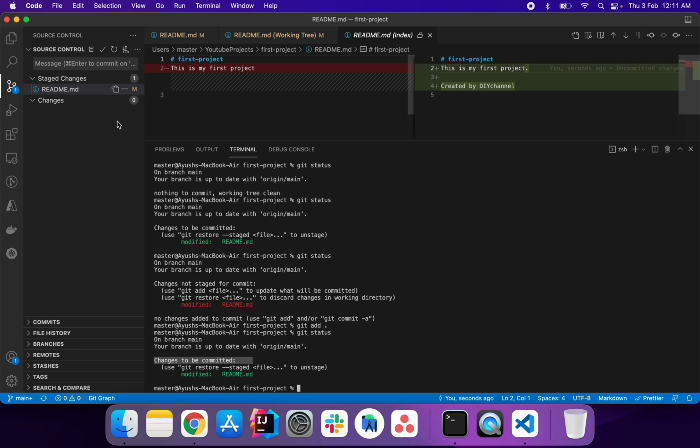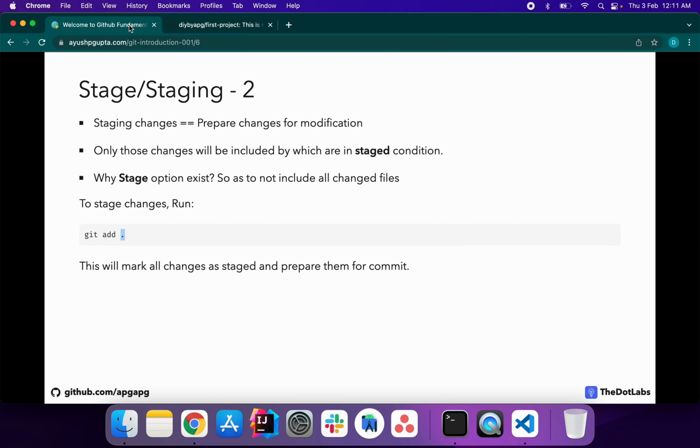So the idea of staging changes is to prepare that change for submission, for the commit. Now you might be thinking why I'm using the word commit again and again. Commit is the topic of our next video. Commit itself is very interesting, you will really appreciate after learning how Git manages all this software distribution, especially when you are working in a team. So commit we shall deal with in the next part, and also branches in the next video. Branches and commit work somewhat together, so that will be a very interesting video.